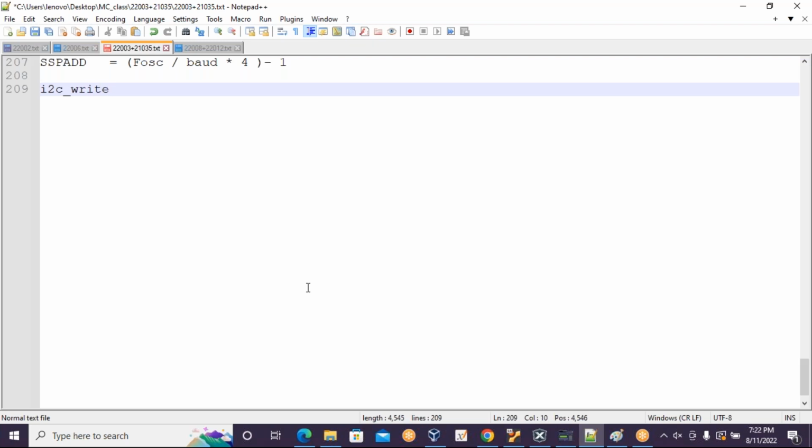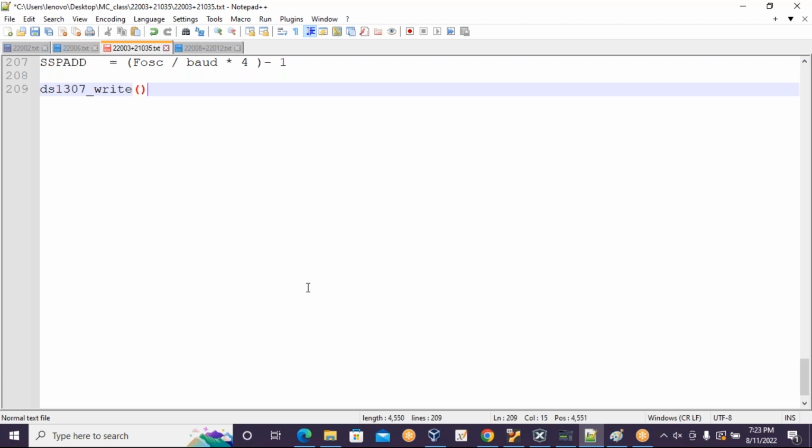So this time I actually want to write into the RTC. Definitely it is by using the I2C write function itself. So whenever I want to write, let me call a function DS1307. This is the IC's name. I'm going to call the write function.